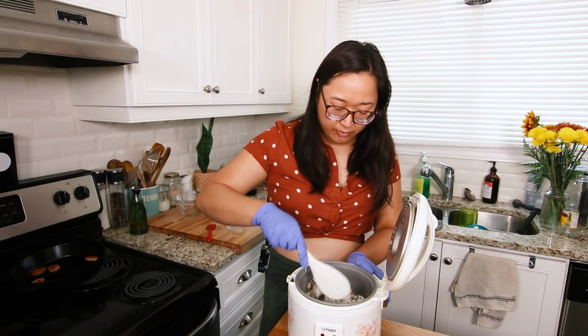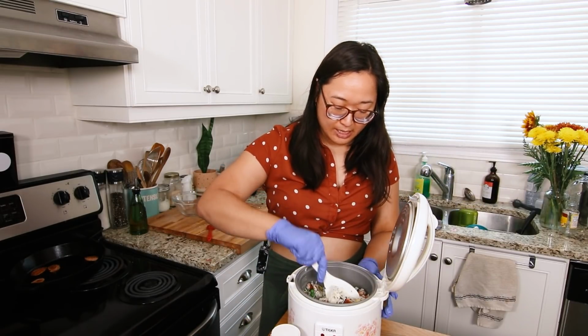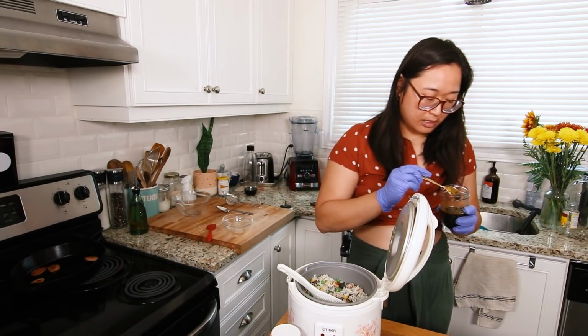If you don't have access to furikake, that's fine. You can just cut up a piece of nori into very fine pieces and then add sesame seeds to your liking. Oh my God, it smells so good. Holy moly. And then we're gonna add unagi sauce.